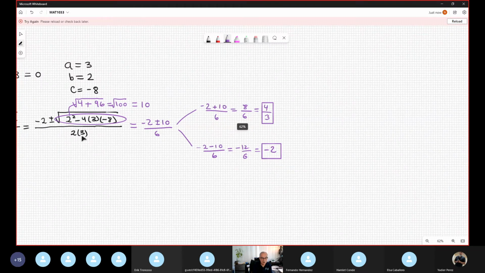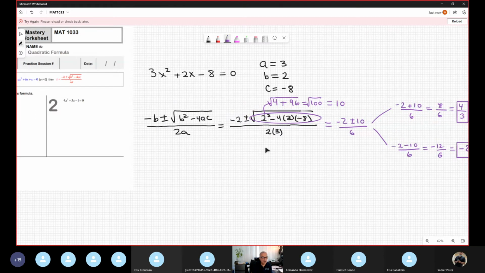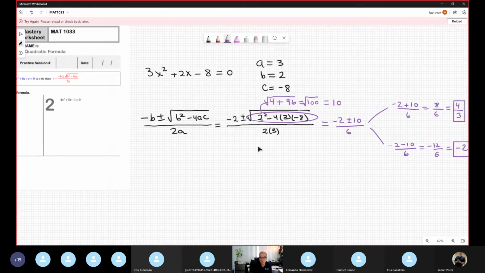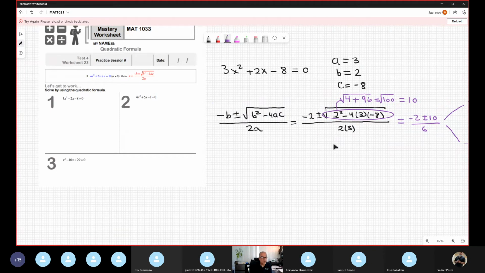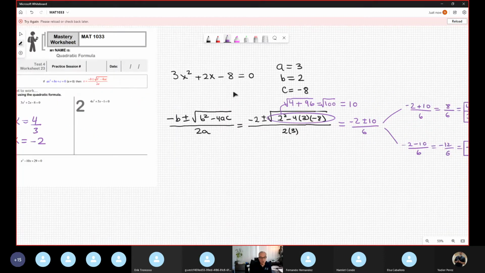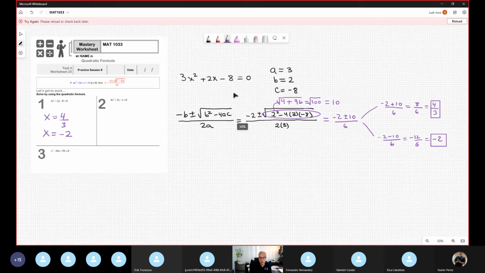As frequently happens in the quadratic equation: 4 over 3 and negative 2. X equals 4 over 3 and negative 2. Two solutions because that function is a parabola, and the parabola may cross the x-axis, or maybe not; for sure here it crosses it, at two values. Okay. Any question?